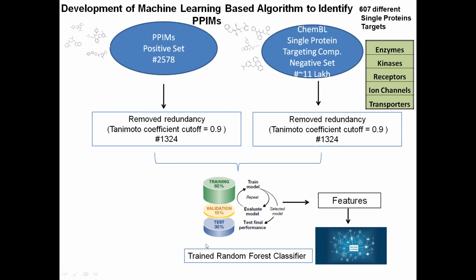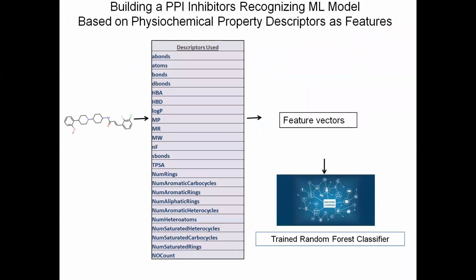And now for the machine learning, what you would do is keep a portion of the data out completely, which is entirely the test data set. The remaining data you will use as a training and validation set, and using that you will train your model. You could use n-fold cross validation. I will not go into the details here. And you can use a variety of classifiers. We tried different ones, but the result I will present is the random forest classifier.